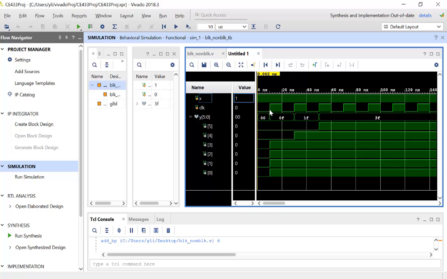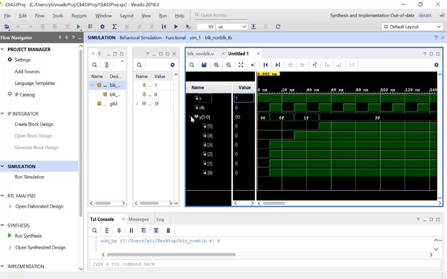The rising edge sends X to Y3, then waits for the next rising edge to send Y3 to Y4, and then the next rising edge to send Y4 to Y5. But Y0, Y1, Y2 happen concurrently at the same time.